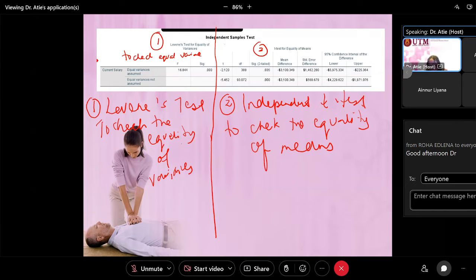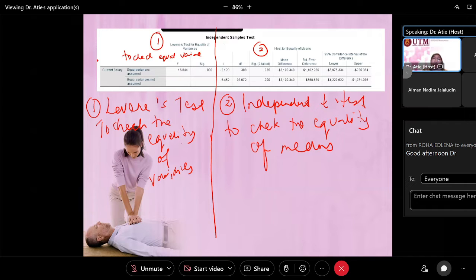For page 106, there is a table for the output of the independent sample t-test. I would like you to draw a very clear line to divide it.